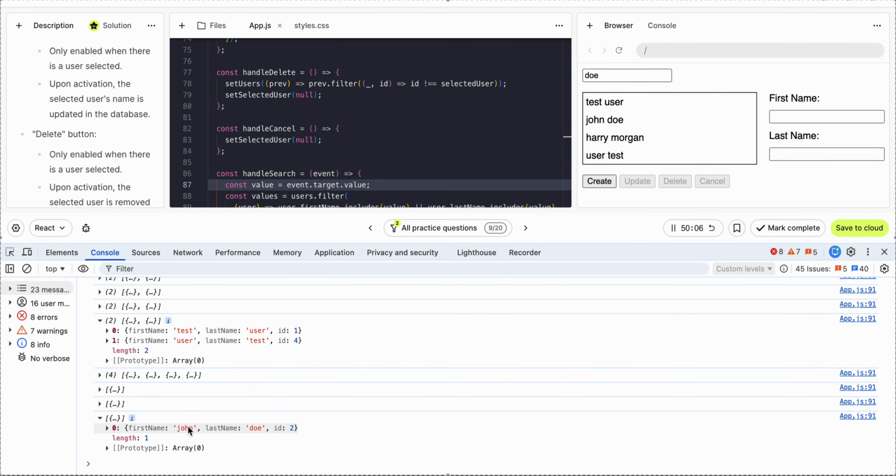Now we need to add some div so it is working.